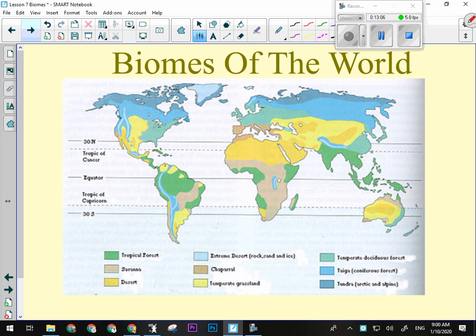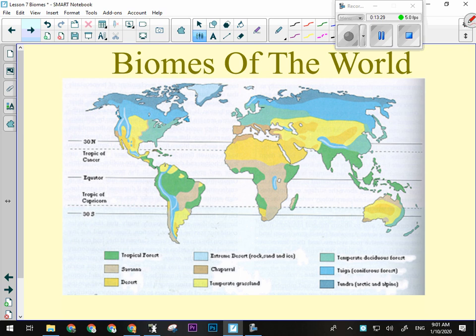The taiga is very much a Canadian and North Asian biome. If you've been to Fort McMurray or Grande Prairie, you were in the taiga. If you've gone to Banff, you were in the alpine taiga. It's where there's a carpet of spruce trees, and that's all you see. That's the taiga. It's an important biome.